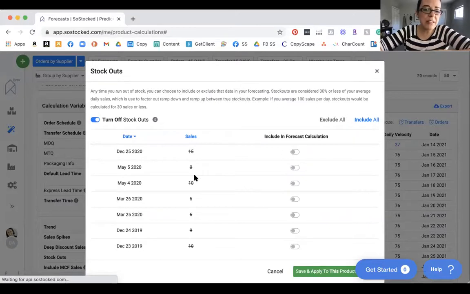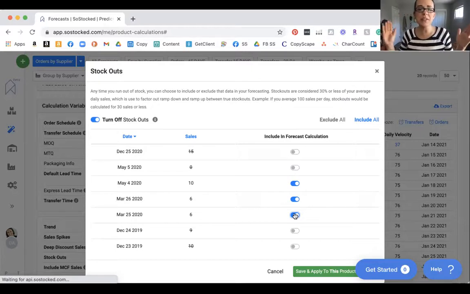But you also see days here such as 10 units sold, or 6 units sold. So it's looking at your average as well. And if you sell too little, then it's going to flag it as a potential stock out, right? If you're used to selling 100 units and you sell 10 units, that's a potential stock out, in that you might have gone out of stock, had a few days of stock out, then come back in stock.